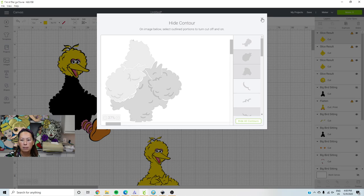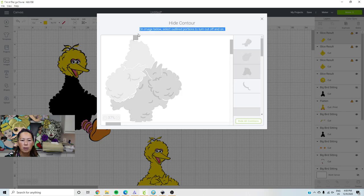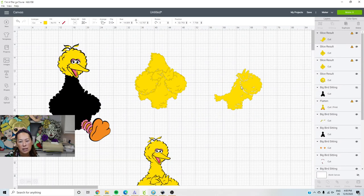Okay, so this big piece is still, oops, hold on. Let's go to contour and get rid of this top little piece up here. There's a little piece at the top. Okay. So this guy is 14 inches by 12. He is almost there. We just need to maybe connect this right here, and then we separate the arm out from the body, okay? But we already did that on the left-hand side, so I'm going to show you what the dimensions are on the left-hand side.